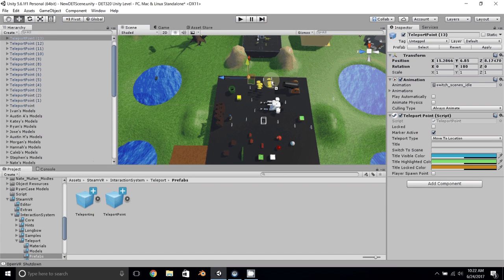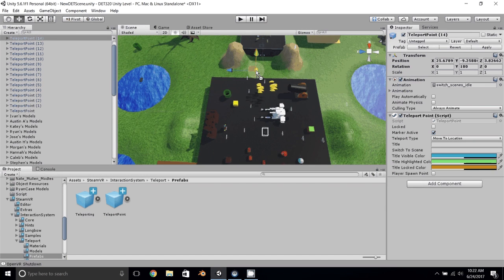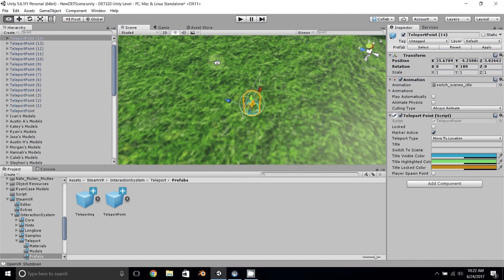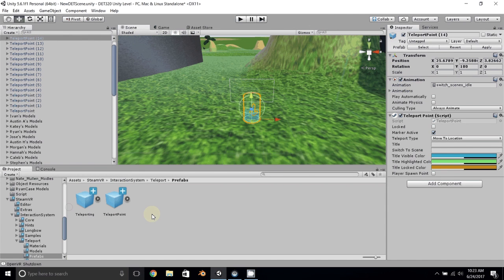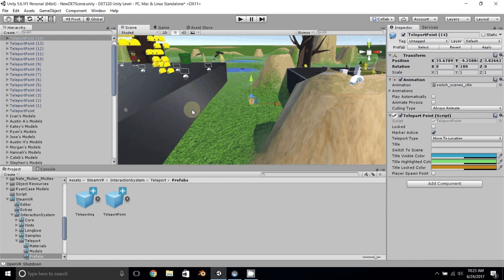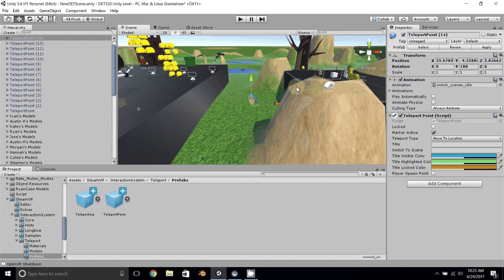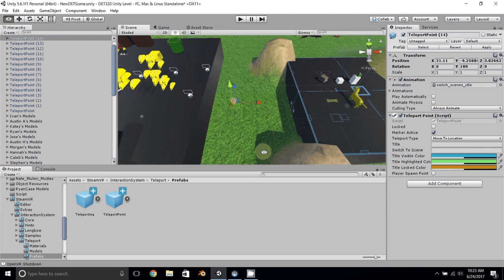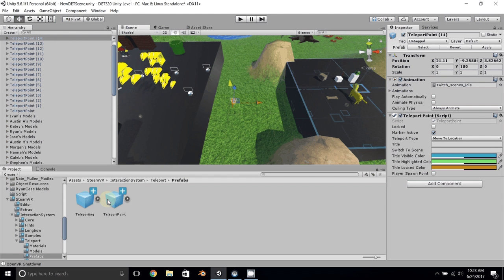All right, another one down on the ground. This might be a little jarring, teleporting on the, I want to say Z-axis, but it's actually the Y-axis here in Unity. But teleporting up and down can be difficult.